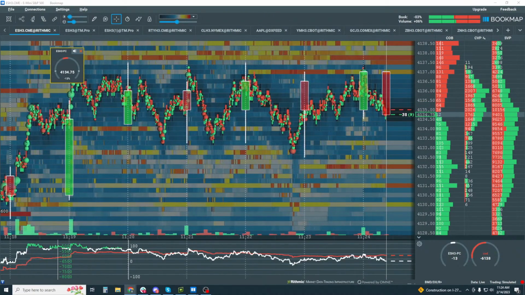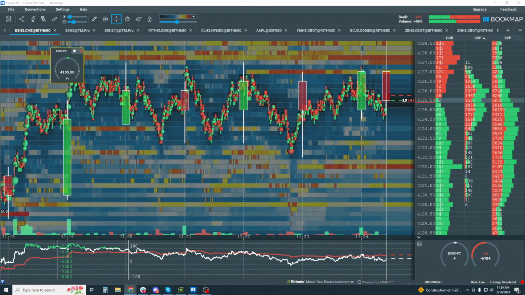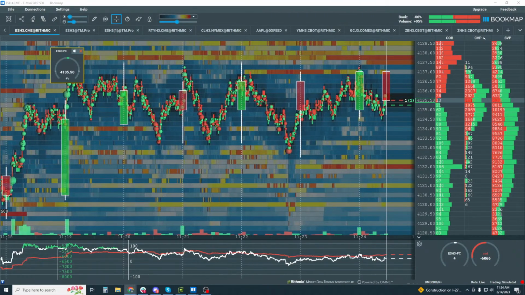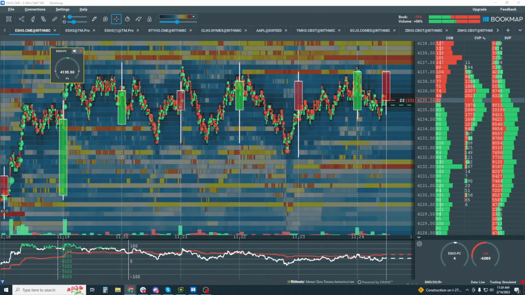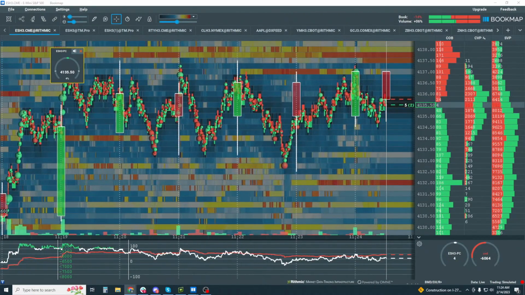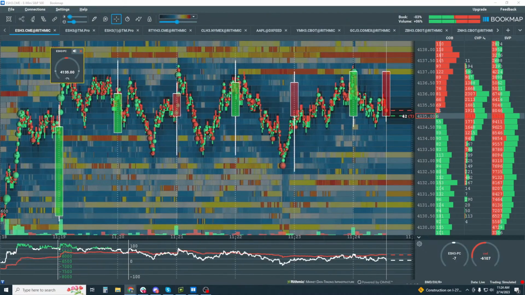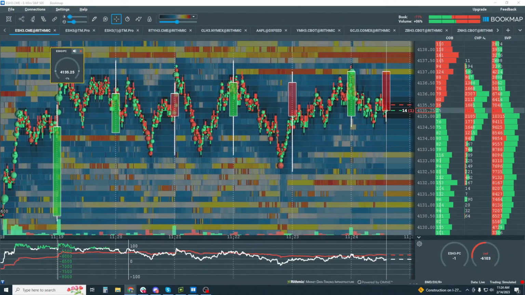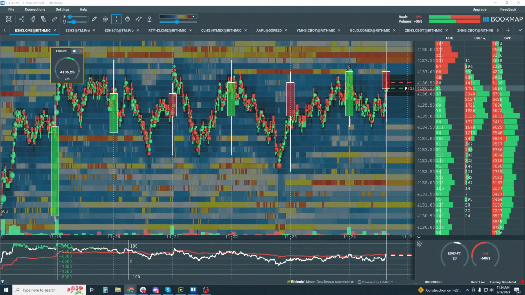PSC, Tom B is using his higher time frame software. He's using IRT. Okay, and then he's looking at Bookmap because he's a profile trader, and IRT is excellent for that.